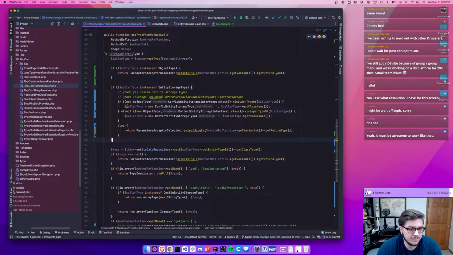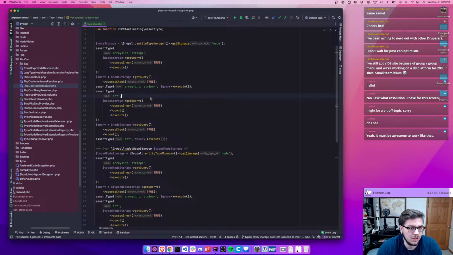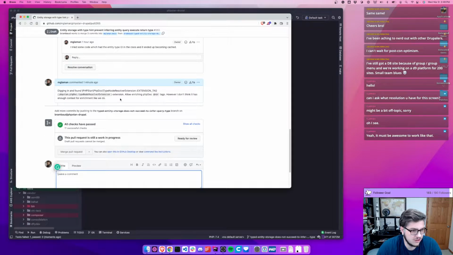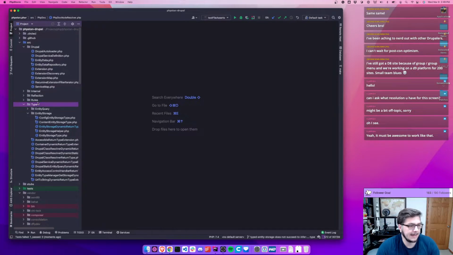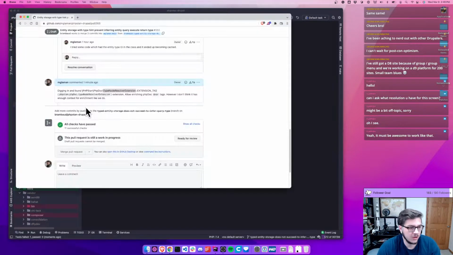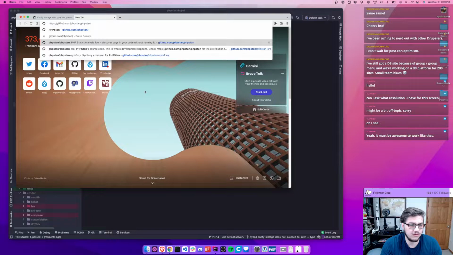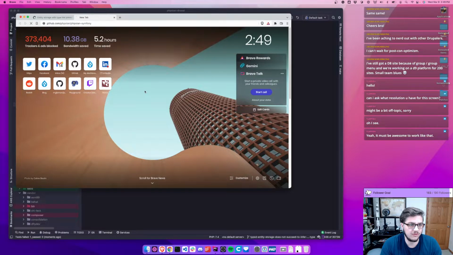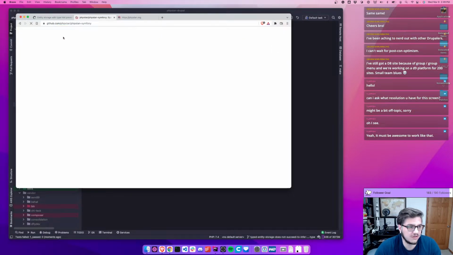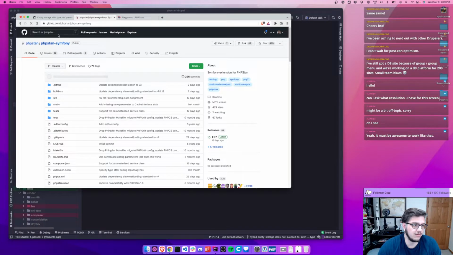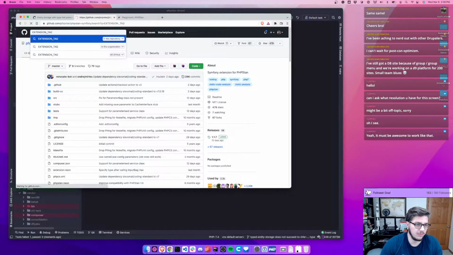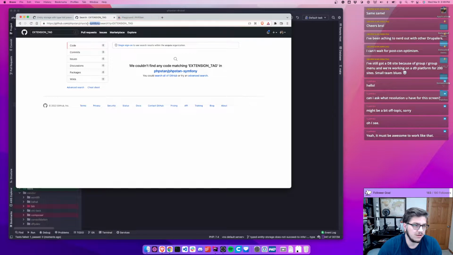All right, we need to register this extension. So let's go ahead and, oh shoot, who would do this? Who would have this? phpstan, Symfony. Let's go to the phpstan docs. Let's see. phpstan itself doesn't have this implemented, but somebody's gotta. Symfony, PHP unit.